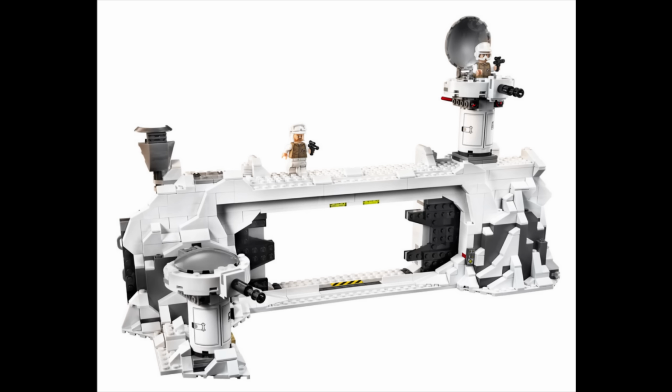Now you have the main turret on the top right. That's kind of cool. I feel like it'd be better if it was on the front. Let's see, that would be the left hand side, but the way this picture is oriented, it would be the right hand side. I think it'd be cooler just to have two turrets on each hand side, kind of like in Star Wars Battlefront. I think that'd be really cool instead of one on the top.